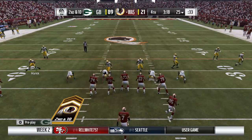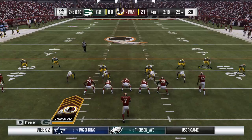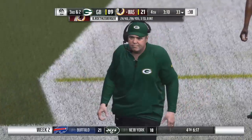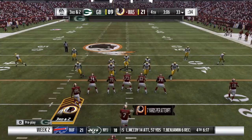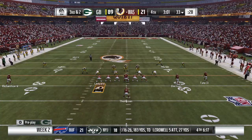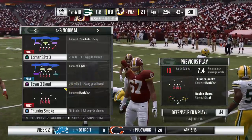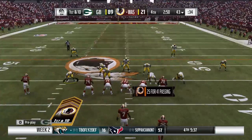And throwing to start the drive, but that one incomplete. Again on 2nd and 10, it's Roethlisberger. He completes it to Tate, and he'll get it up to the 33-yard line. 8 yards on the completion, but now they face third down. Second down pass play got him 8 yards. Now they've got a third and a couple remaining. Here's Roethlisberger, and Tate's got it. And they get him down, but not before he takes it across the 40-yard line. And a quick slant gets exactly 10, and by the nose of the football, they've got a first down.